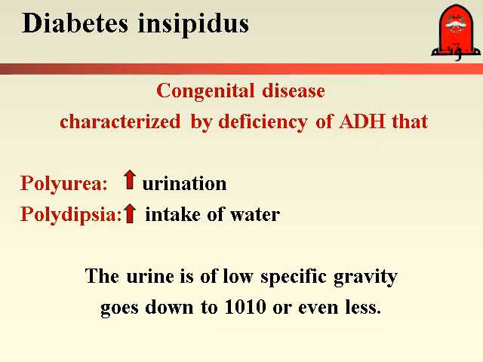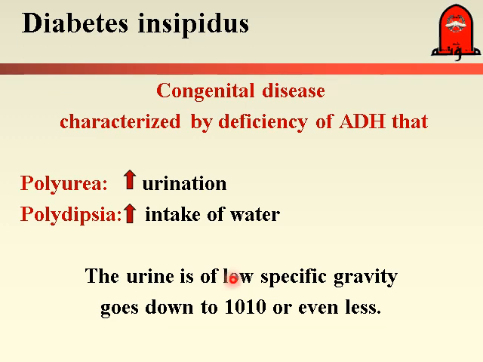And also, if there is polyuria, a decrease in the amount of water inside the body, there will be stimulation of the thirst center, and this will produce polydipsia. So there will be an increase in the intake of water. So in diabetes insipidus, there will be excessive urination and excessive intake of water. In addition to that, there will be diluted urine.